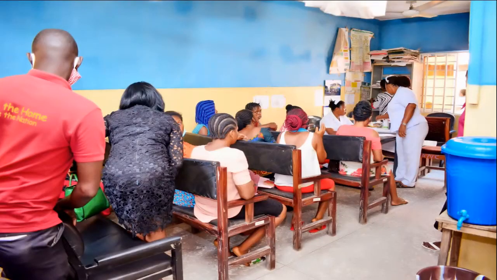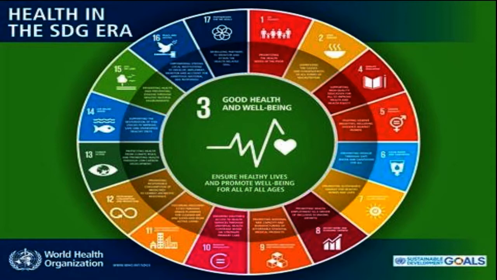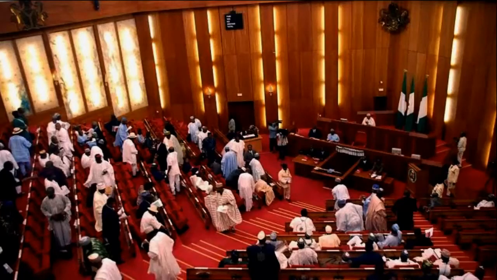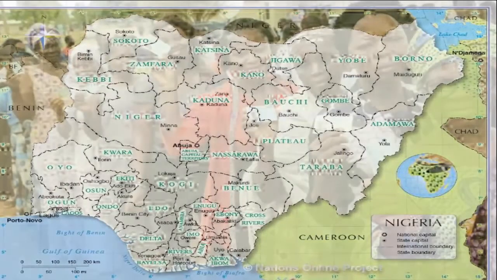Maternal mortality reduction remains a priority under Goal 3 of the Sustainable Development Goals, SDGs, which is to ensure healthy lives and promote well-being for all at all ages in the new SDG agenda through 2030. How well this will be achieved remains to be seen. The women of Nigeria certainly need help to overcome this challenge.